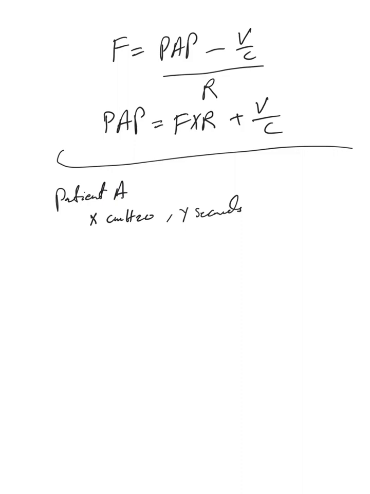Let's take a look at this example here and also refresh your memory about this equation. Flow equals proximal airway pressure minus tidal volume divided by compliance, and this is basically alveolar pressure divided by resistance. The same equation can be rearranged so that proximal airway pressure equals flow multiplied by resistance plus volume divided by compliance. Go back to my videos, I talked about these in detail, but these are basically the same equation.